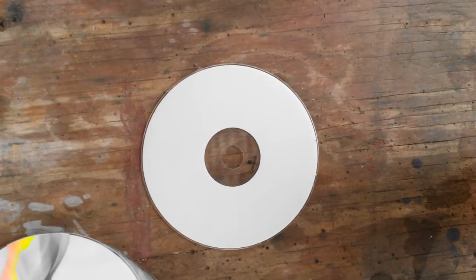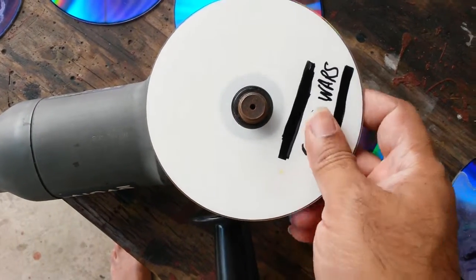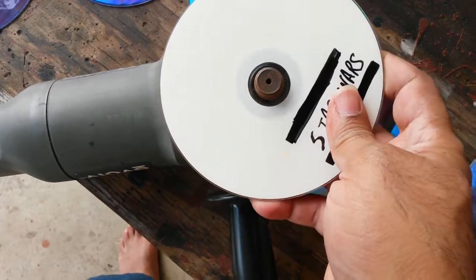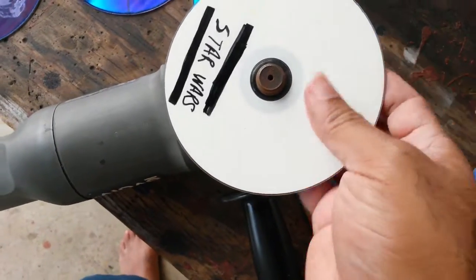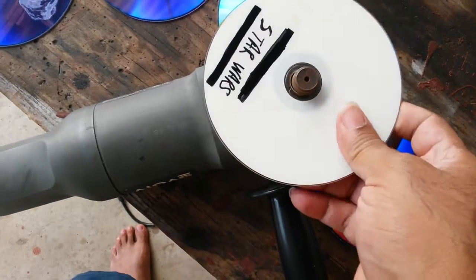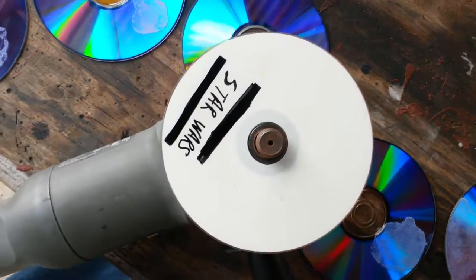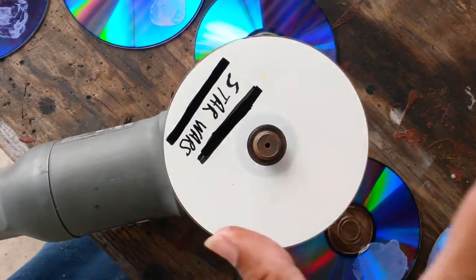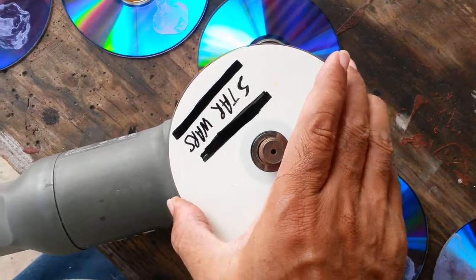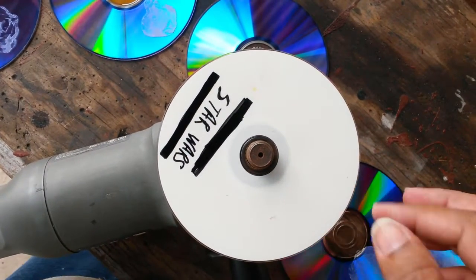They're both actually quite flexible. Surprisingly, DVDs do crack. While we are delving in the realm of stupid things — would you believe a DVD, and I guess a CD, fits almost perfectly on an angle grinder? I didn't realize that. It looks about the right size. Yes, it's really close. It does have a little bit of play. The question is: can I stick a piece of emery on this and make a grinder disc, using more than one to create rigidity so it doesn't shatter easily?